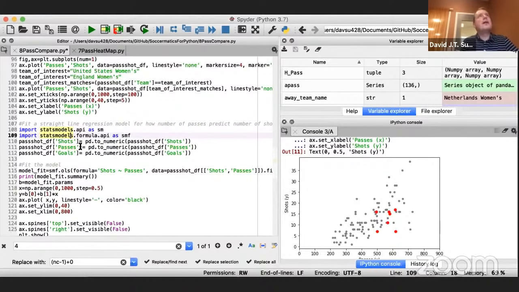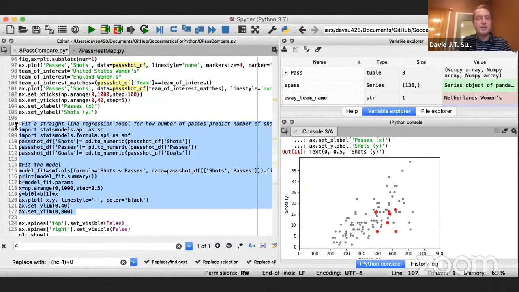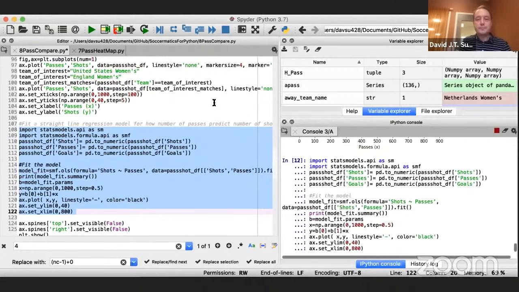Now there is another library, which I've forgotten what it is, which is more commonly used for machine learning. So this shows a little bit how old-fashioned I am. I prefer the statsmodels library because it does statistics in the way that I'm used to doing statistics. But there are different libraries in Python. I mentioned this a bit in the expected goals lecture.